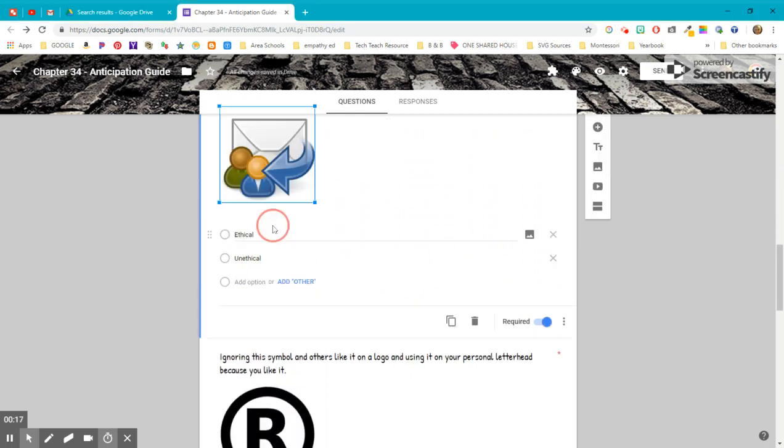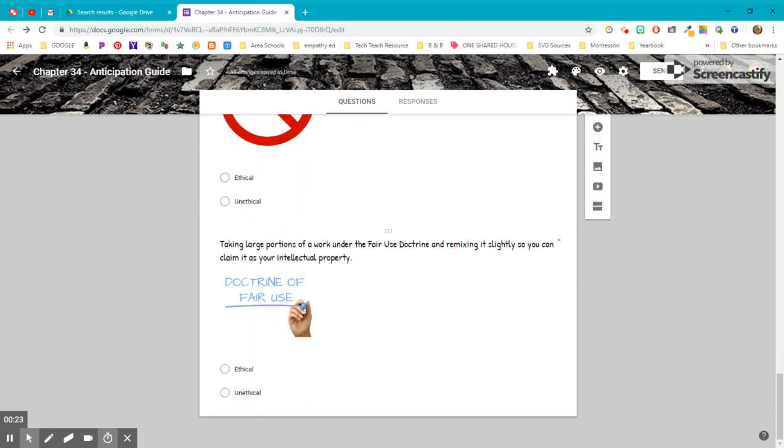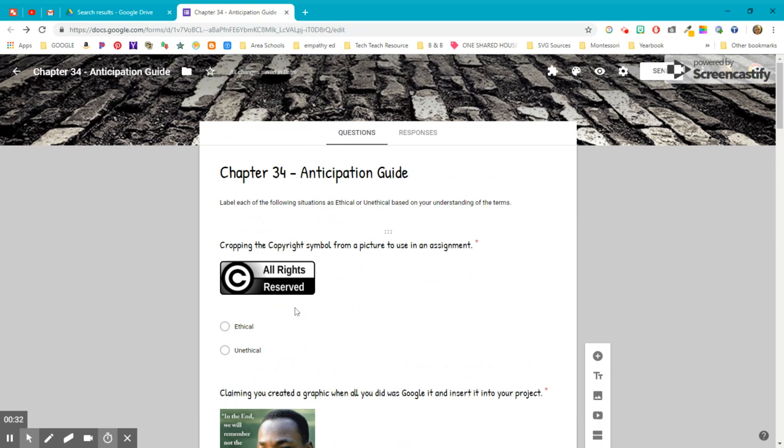I made all of mine as small as they would go using the sizing handles just to give a little bit of variation. So it's not just a bunch of words. And that's totally up to you as the creator. That's what kind of time you have and what kind of a look you're going for.